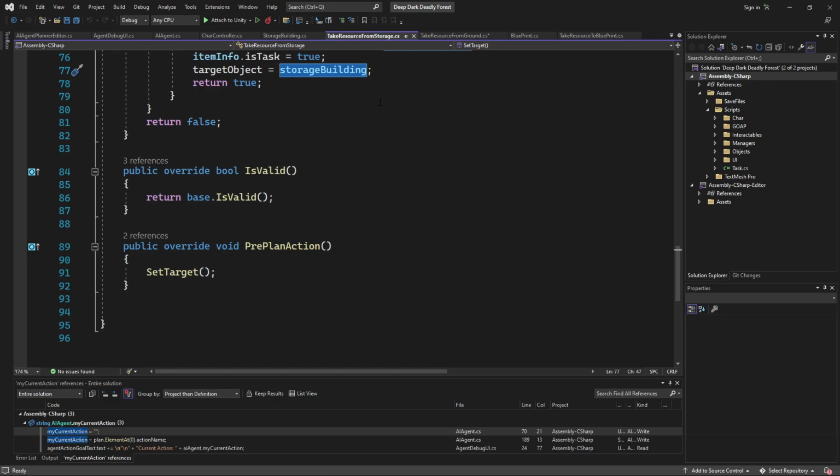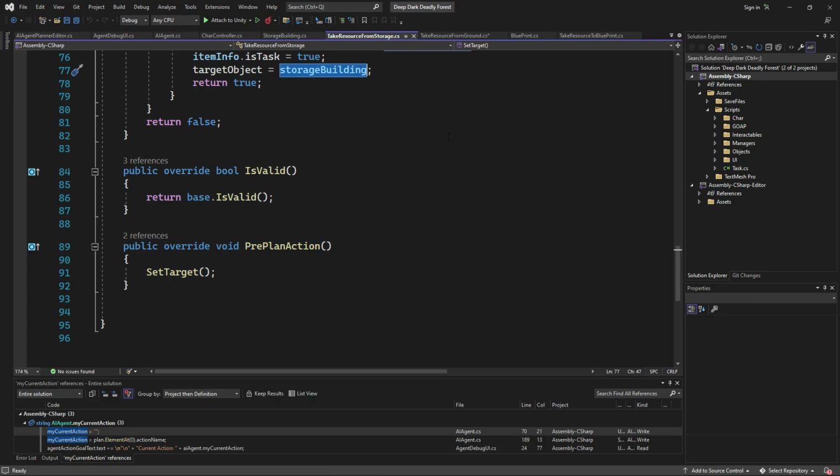It's all about the pre-planning thing. If we're taking from a storage of an item that's not there, I guess that would make sense. Why would an agent take a piece of wood from the ground to the storehouse just to take it out of the storehouse to take it somewhere else? It can't predict that the item's going to be there, so the item has to be there. If no items are in the storehouse, then it can't even use this action. There's no pre-planning of that to really happen.